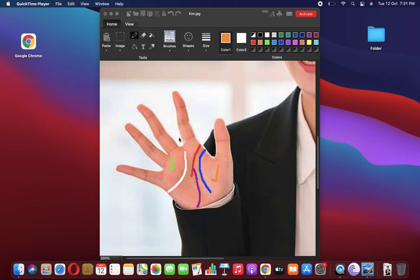She will make that decision, and she will be 100% committed. If you see here the shape of the thumb, it shows that once she is committed, she will be 100% committed. Unless that other person cheats on her or anything, then she will break all ties. But she is very loyal. This is the thumb of loyalty. So if she enters a relationship, she will enter it very, very loyally. She will give her all to that person. So that's very good. Overall, she is very passionate, and I cannot see this person doing anything unless there's passion in it.